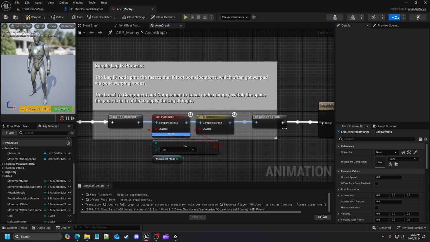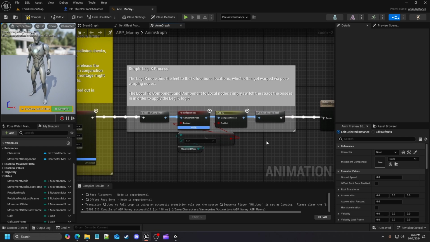But with that being said, this is pretty much it for the setup. So now we got an actually very fluid leg and foot IK process. And I did have another comment asking how to do dynamic stair climbing, where basically you would climb up one stair at a time, like how you would in GTA 5. And don't worry, Piece of Schmidt Games, I am going to research that. I will find out how to do that because I'm just as curious as you are about that. So, yeah, shout out to Hikari again for providing this piece of information for me. I was super excited to want to show you all this.